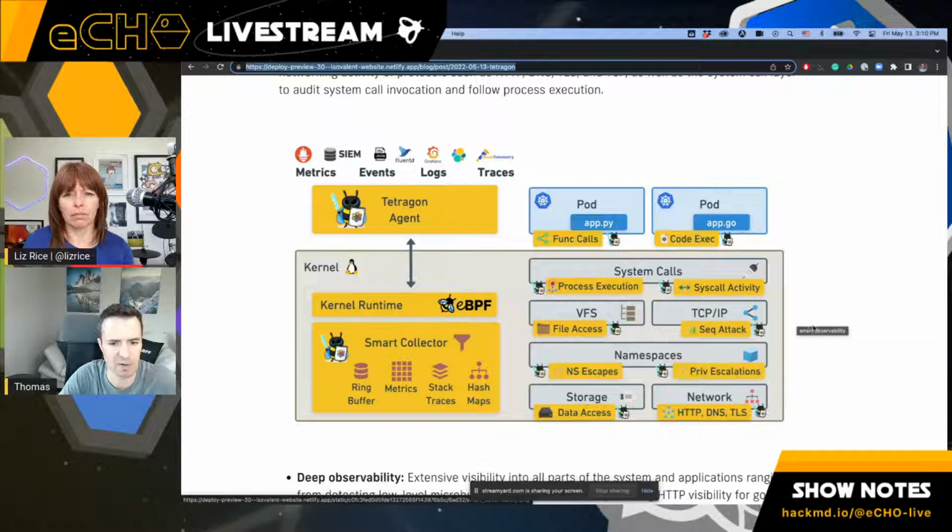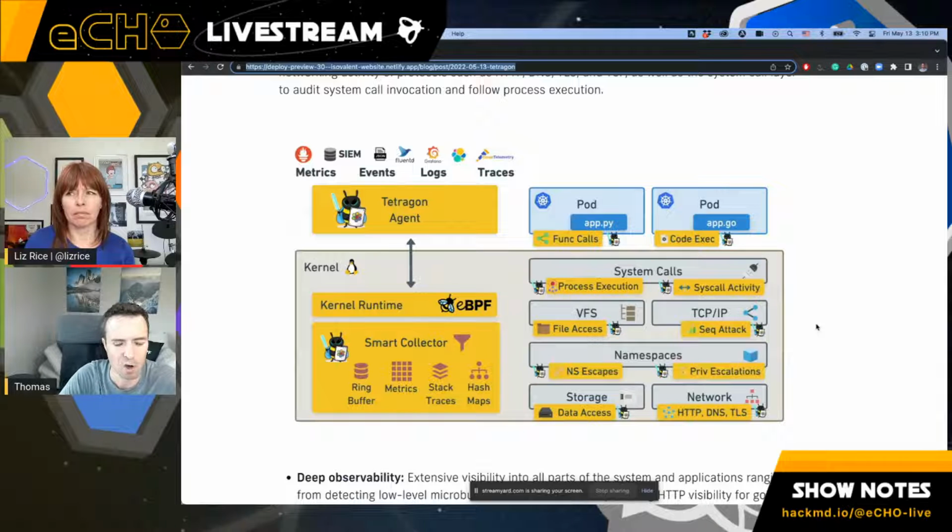So this is one level down, and we can look at what are the types of observability data that we can extract. We talked about data access, for example, when certain devices are accessed, or looking at the network level, parsing individual protocols, whether it's HTTP, DNS, TLS, TCP. But then very interesting, actually observing the namespacing layer. This is the Linux kernel subsystem that essentially enables containers. Because it is software, it's possible that there are software bugs. And when a user or an attacker exploits the software bugs, a kernel vulnerability, escapes or breakouts can happen. And with eBPF and with Tetragon, we can actually observe them.